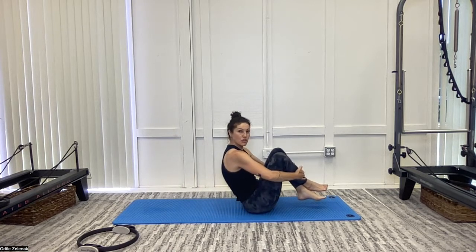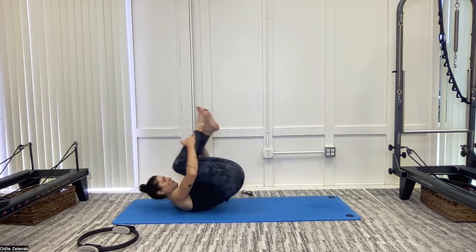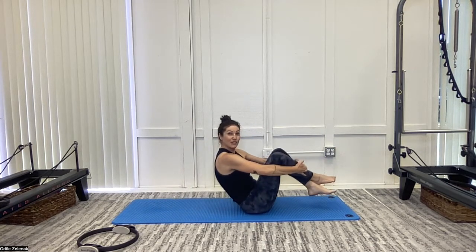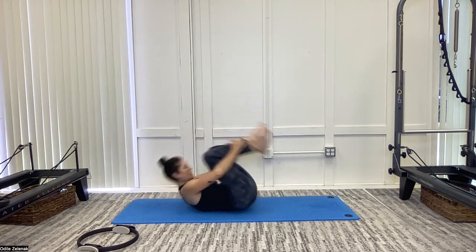Have a balanced position right behind your sits bones. Shoulders are down, and curl, and up. 2, and curl, and up. 3. So you're trying to not kick your legs, right? Inhale, exhale, curl, and come on up.